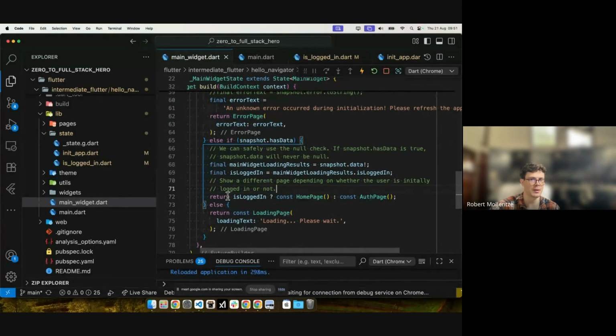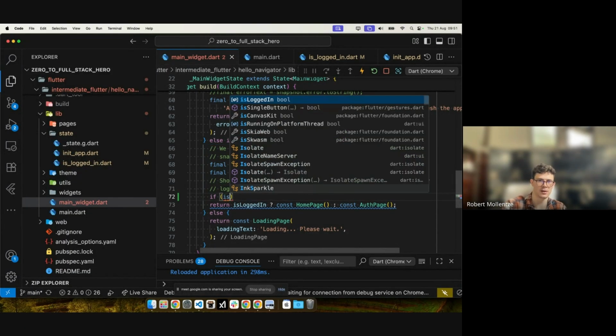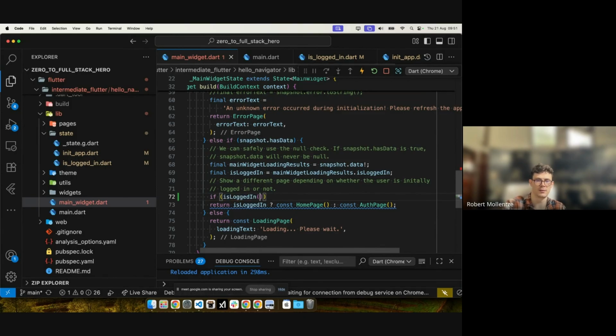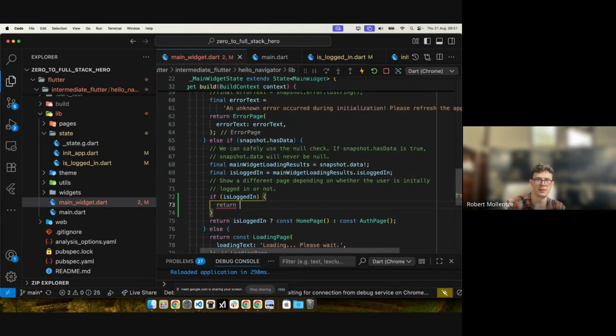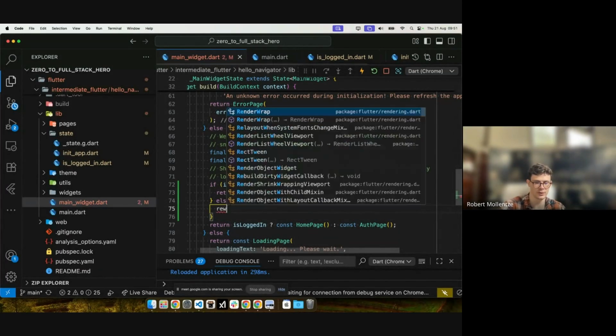I'm sure you've seen this convention before: isLoggedIn, then a question mark, and then the colon there. You can also use an if statement. If isLoggedIn, then we say return home page. Else, return the auth page.